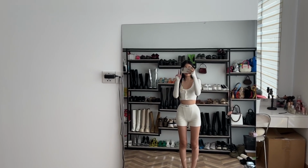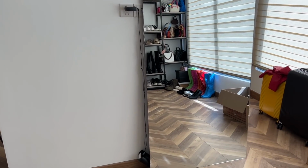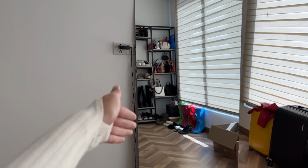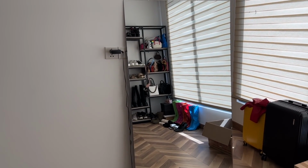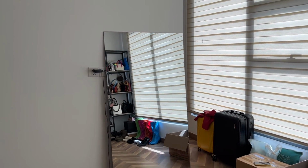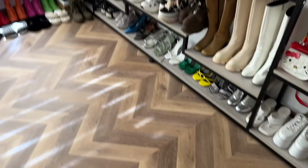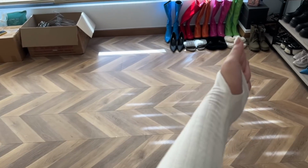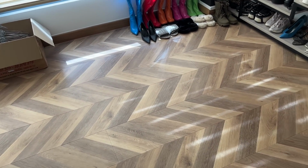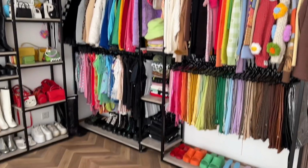On this wall, I just have this mirror, and it looks very sad right now. I'm planning to get maybe a dresser here or a couch, and then I'll move this mirror somewhere else. I'll get a frame with a stand for it so it can be anywhere in the room. I don't know, or just let me know what you think I should do with the space. I have a lot of space in the middle now, so I think I'm gonna get a really big rug, and maybe a little couch in the middle, a beanbag or something, I don't know, to make this place really chill. So yeah, that's my progress with this room.